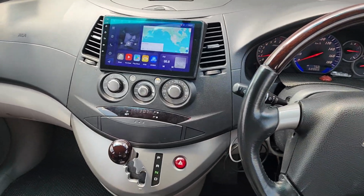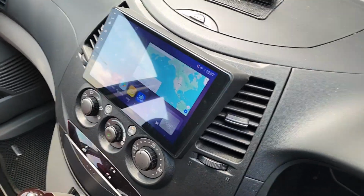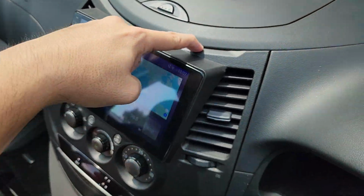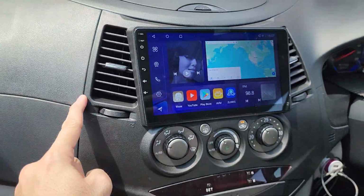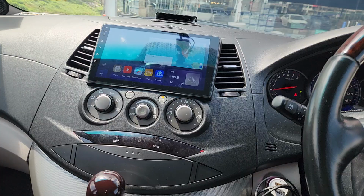Mitsubishi Grandis install 9-inch Target Audio Android player with a good fitting OEM casing. So this is a manual aircon casing.